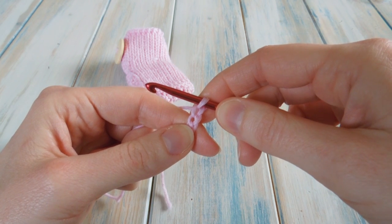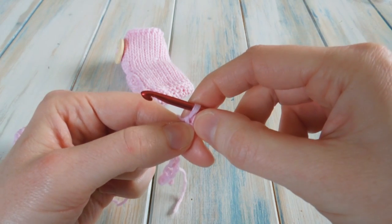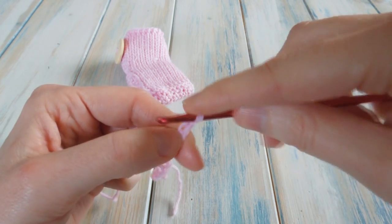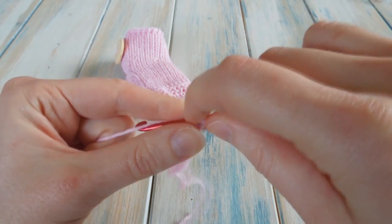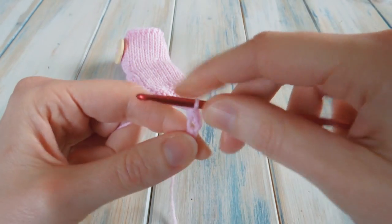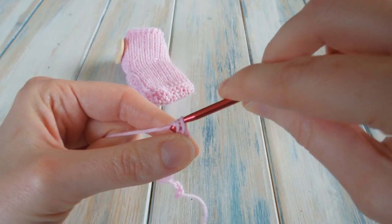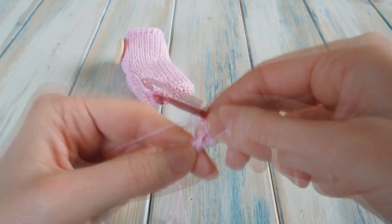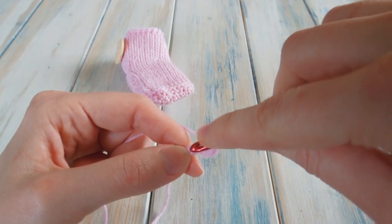And then we're going to work 2 single crochet in our second stitch from the hook. Now our second stitch, we don't count the loop on our hook. There's our first stitch and there's our second. So in our second stitch we're going to work 2 single crochet. That's 1 and 2, like so. Then we're going to do 1 single crochet in the next 7.